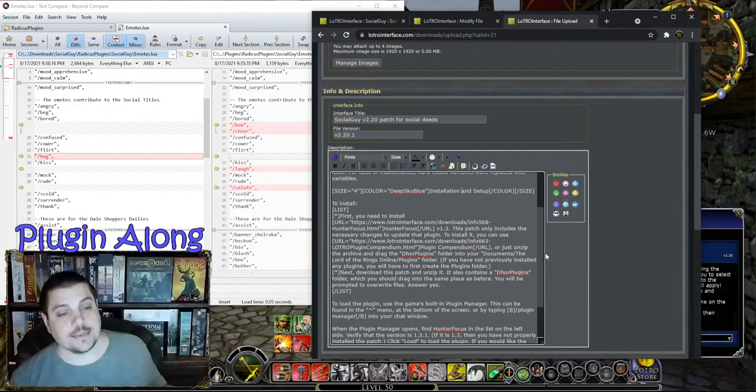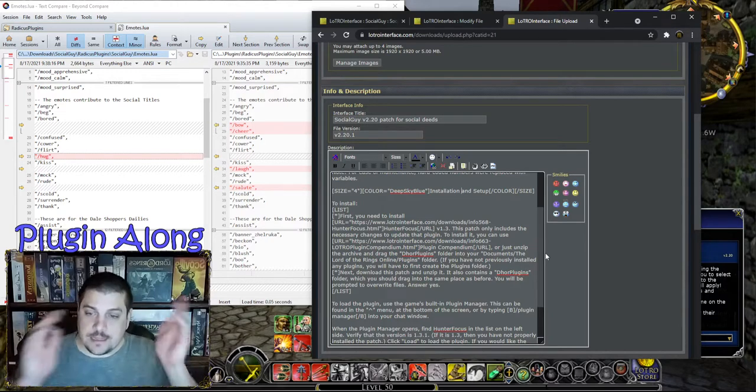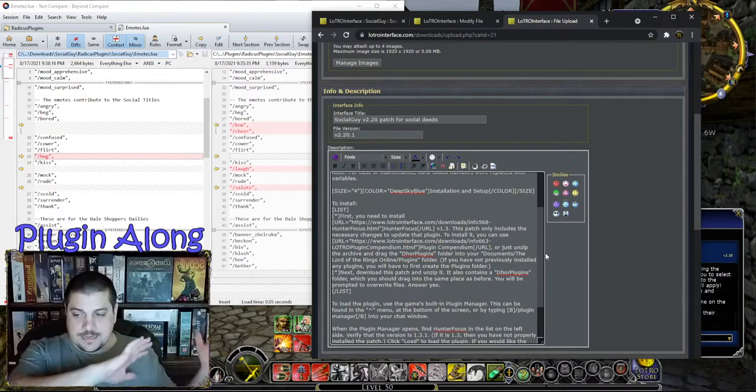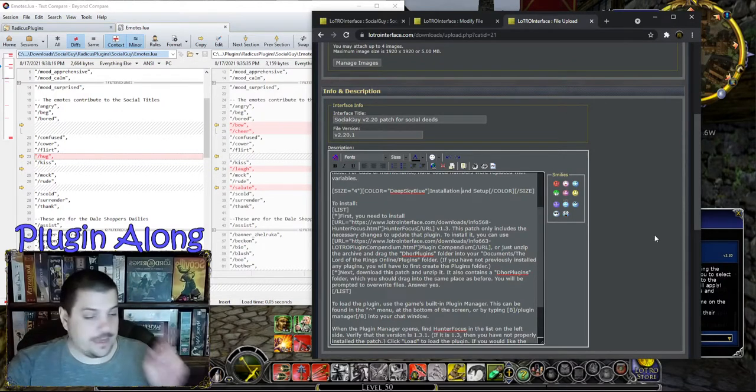Ironwolf points out, yes, if this code got rolled in to the SocialGuy plugin, which would be amazing, one less thing for users to have to do, then they could hopefully see that, get inspired by it, roll those index changes over as well, not just the list of emotes. They could pick and choose as they deem. They are the plugin author, but they might say, oh, someone else has already done the work to refactor this code into a little bit more maintainability, zoop, and just take it all. Awesome, love it. Okay, so installation and setup, great.